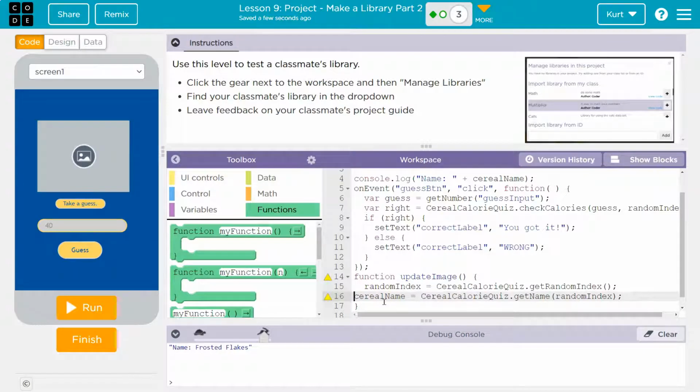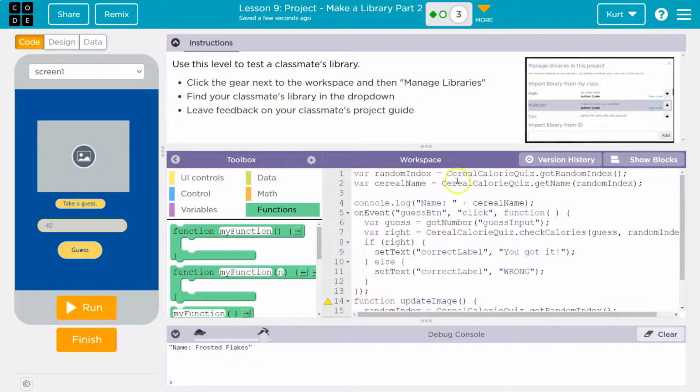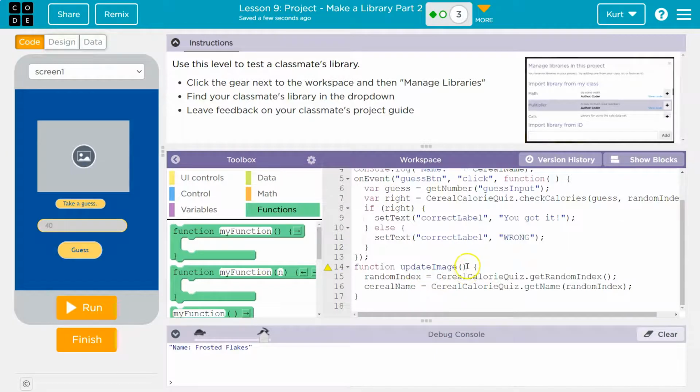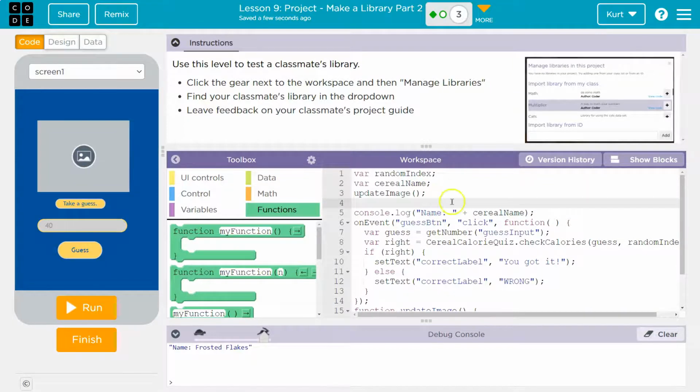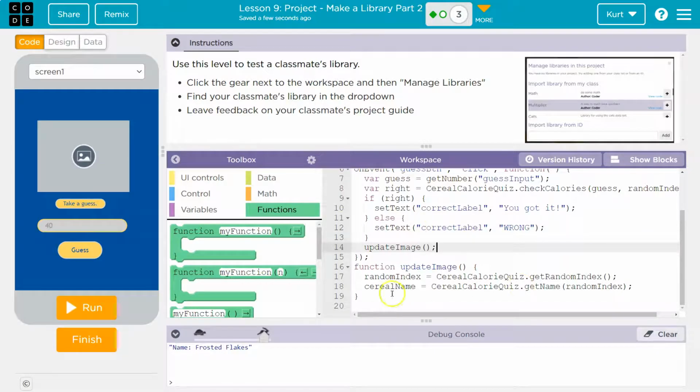But I need these accessible. I need these universal. So I'm going to have them declared up here, but defined down below. So I'm leaving their var statement. That way everything can use these, but we'll run update image whenever we need to change it. So I'm going to copy that and I'm going to call that function here because right when the program starts, we should run it. And then we should also run it after each guess. So even if they get it wrong, I'm going to change up the image and name.